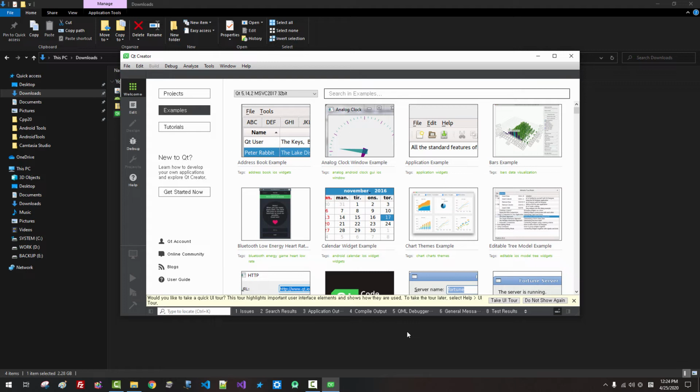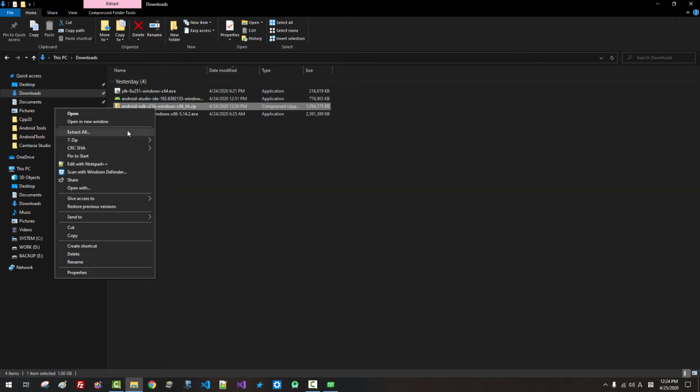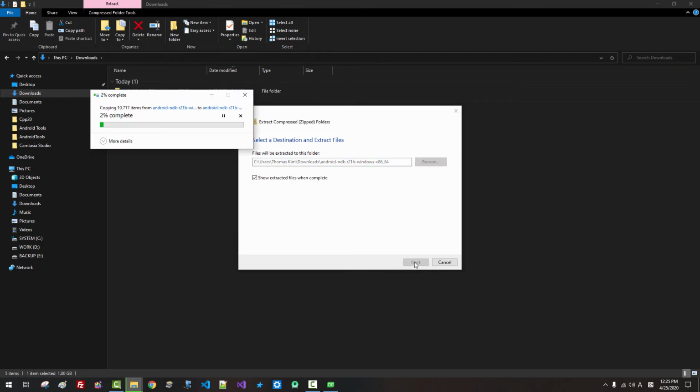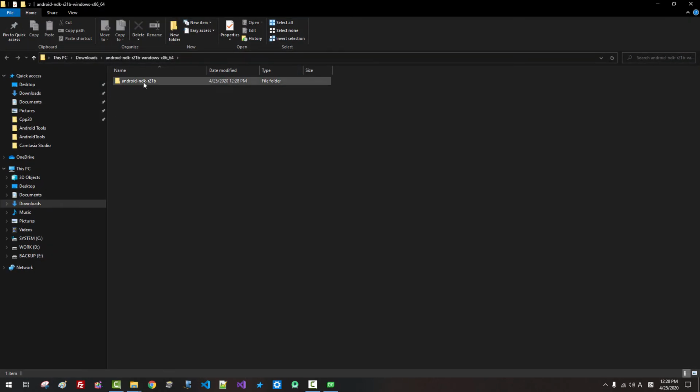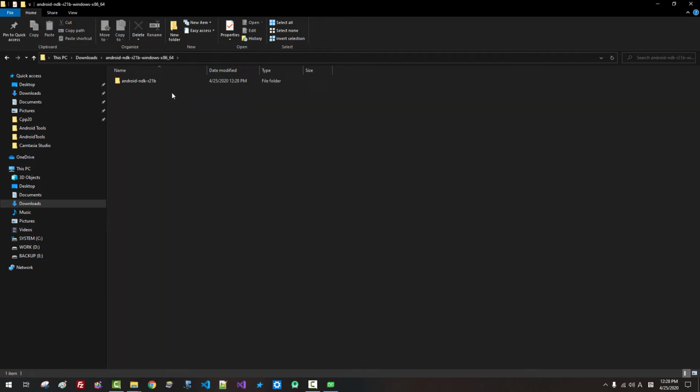I forgot one thing. Unzip Android NDK. Right click. Extract all. Extract. In this folder, select unzipped folder.